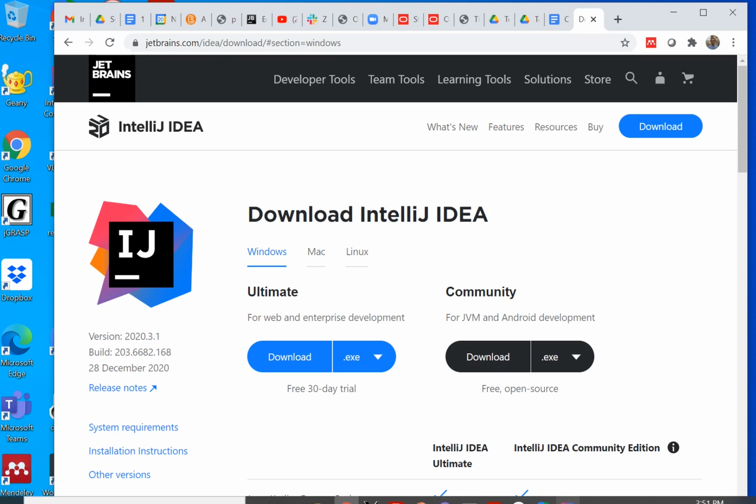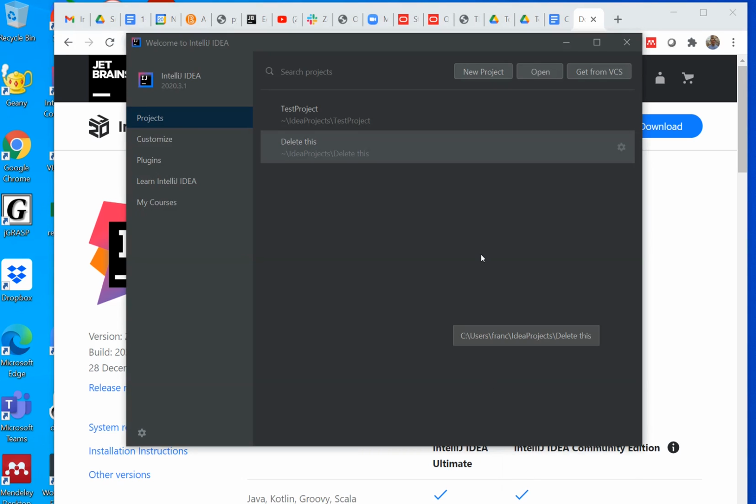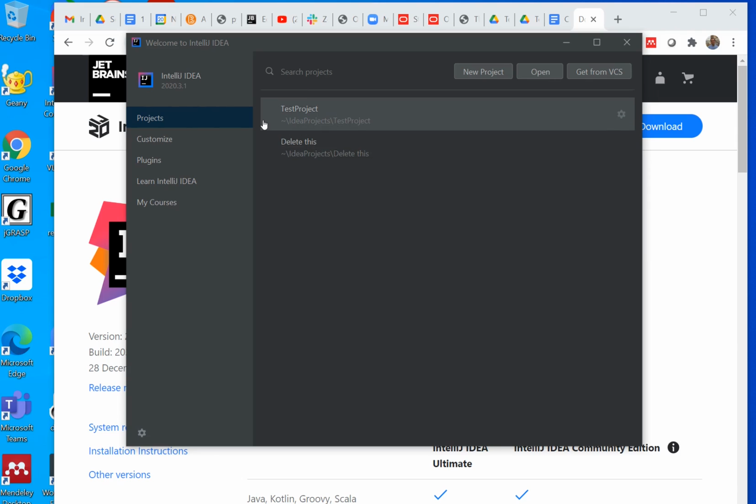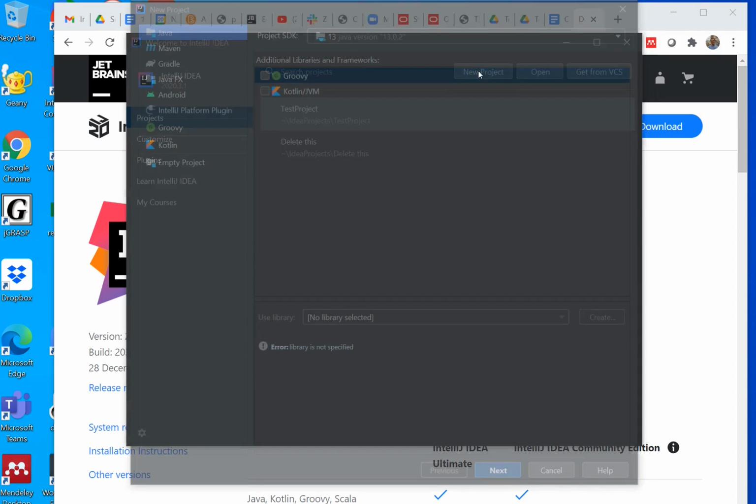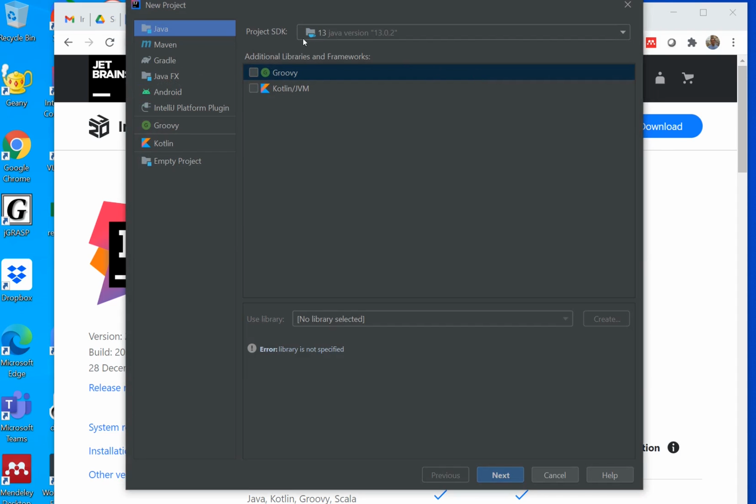So when you open it up, you're going to get a screen like this. In my case, I have two projects. So if you don't have any projects, this is empty, and you have like a little plus sign to add a new project. So let's create a new project and let's see the basic functionality of IntelliJ IDEA. You click on a new project, you're going to see the Java version you're targeting up here, right? If there are any additional modules at this point, let's say no, and just click next.